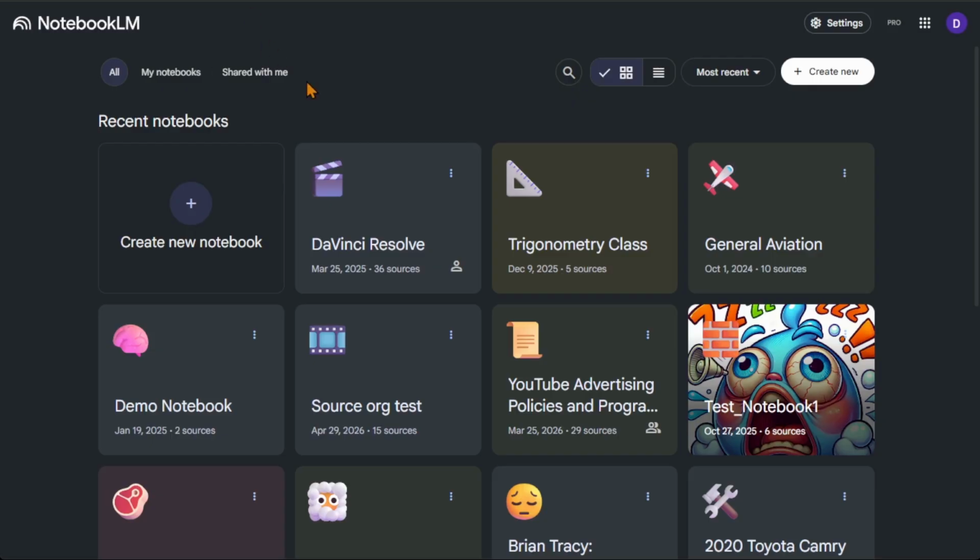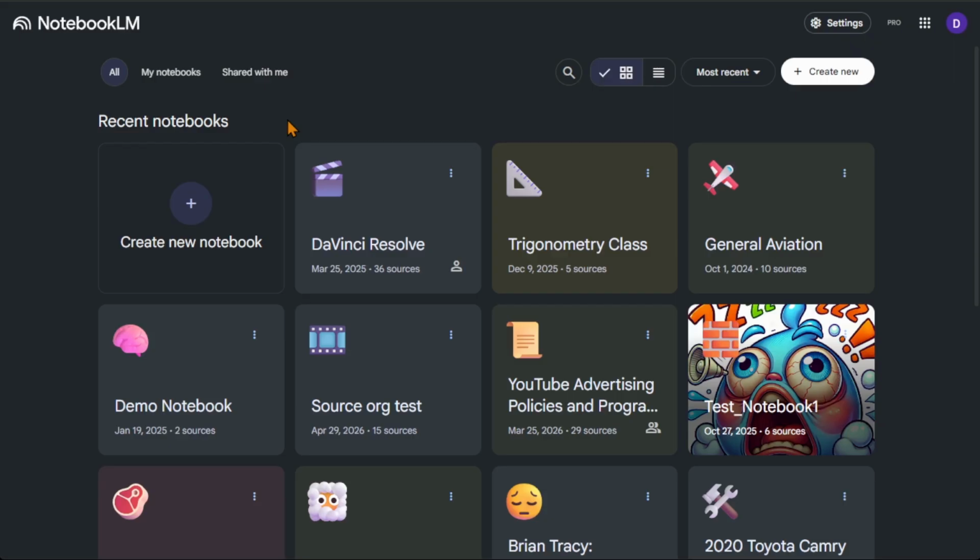Or from Notebook LM, you create a new notebook and then you just add those sources. Aside from those two options, within these tools, I can't think of anything else that you can do. Again, they might change the tools. They change them all the time. So this might be something that they change moving forward.